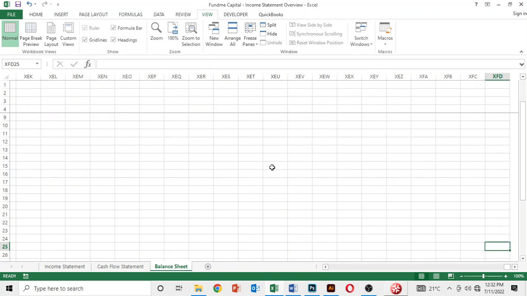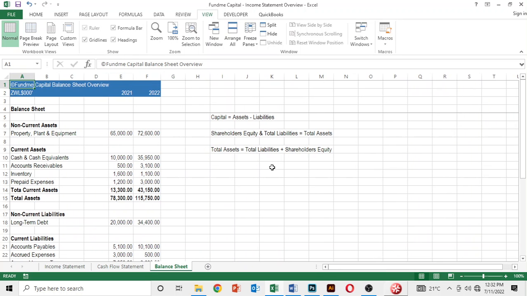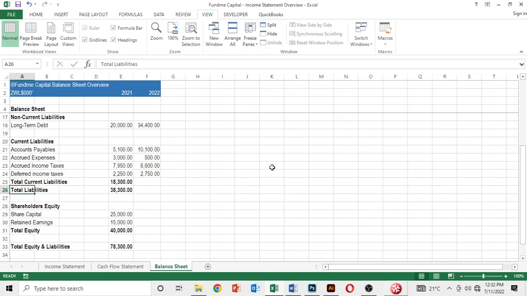So we have to total, okay, we have to copy this formula to the right, and we copy this to the right as well, right?